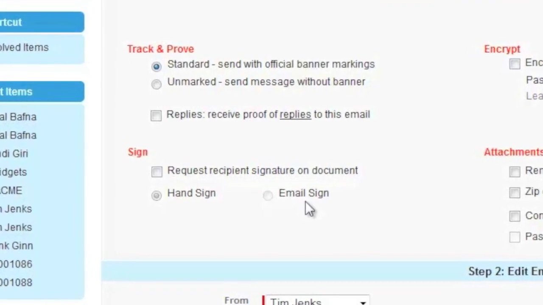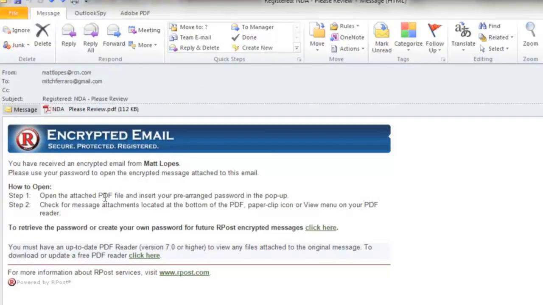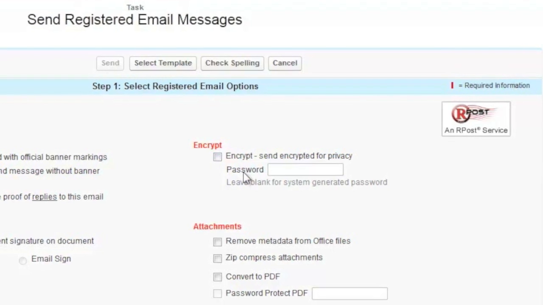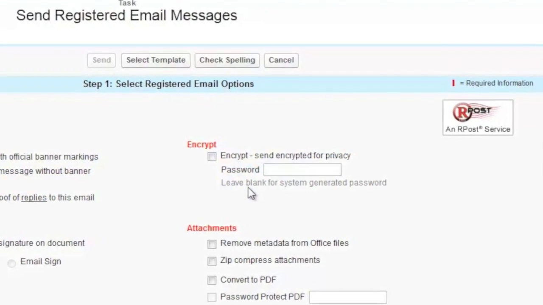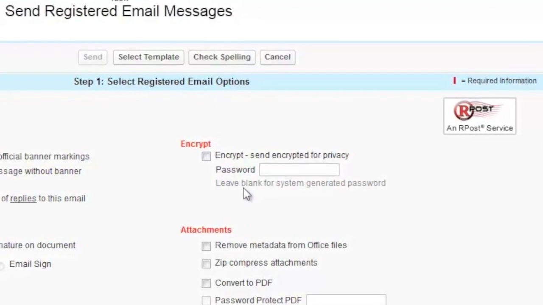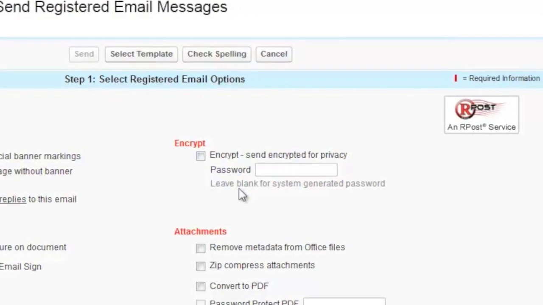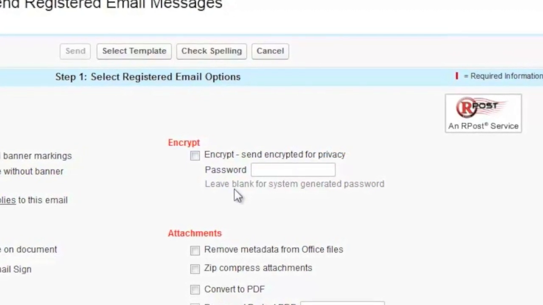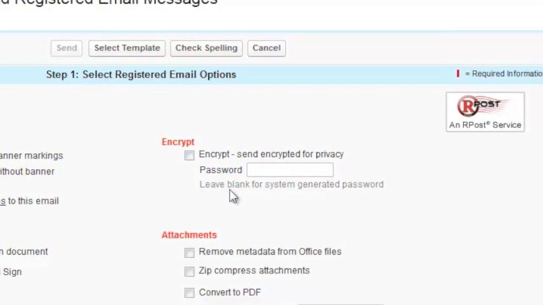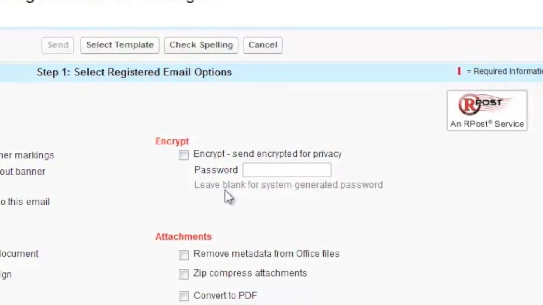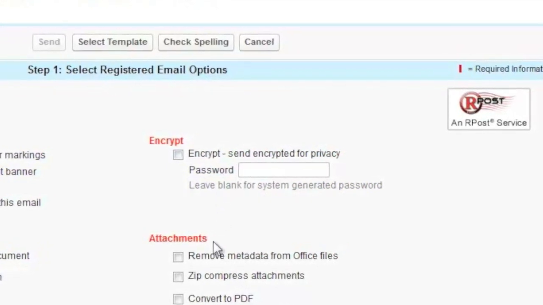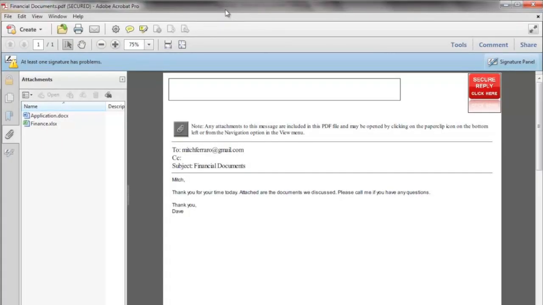If you are sending information where data privacy is important, you can choose to encrypt. You can self-select a password, or you can leave it blank and have a system-generated password for decryption. This is the simplest way to send messages and documents encrypted for end-to-end data privacy, with a very simple way for the receiver to decrypt and read that message. The intended recipient has the ability to view the fact that it was transmitted encrypted.